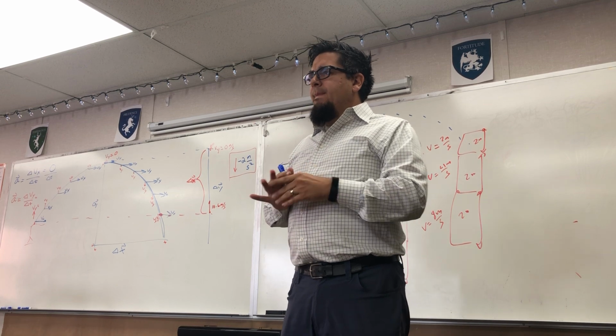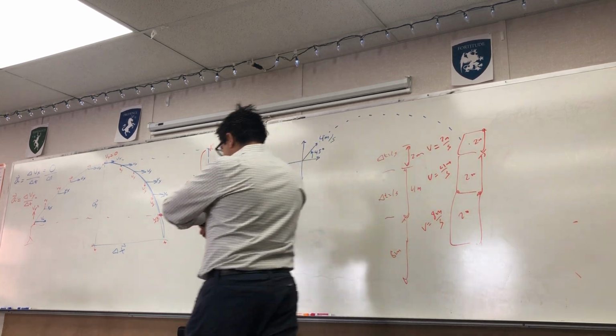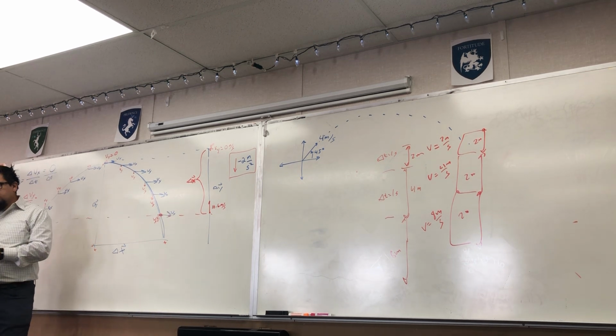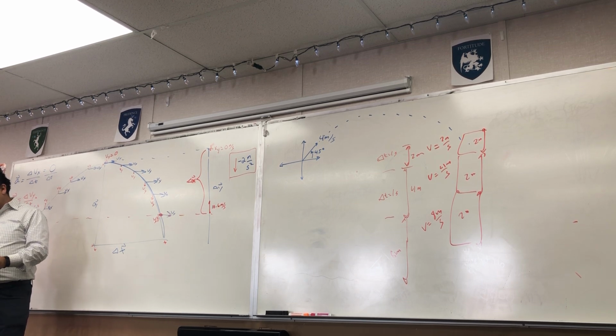Okay, that makes sense. Also, I have another question. We said gravity's 9.8, right, for general. 9.8, yeah. Why can't we just use 10? Because it's not 10. It's 9.8. But it's not 9.8 either, is it? Because that's rounded. And wouldn't it make everyone's lives a whole lot easier to just teach it as 10?